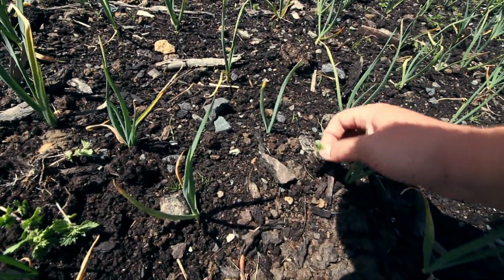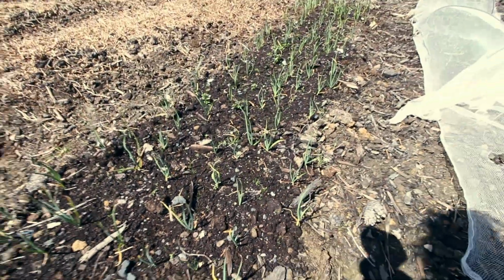So far they're doing okay, except this one in the middle, which was hit by an extremely late frost that we got, and it's lost a couple of leaves, but it seems to be recovering in the middle. At the moment I think the roots are only growing in that compost, so we won't know until they get further down into the bedding underneath to see if it's going to affect the growth. And most of the manure that we've used in the actual vegetable garden was out of the hen houses, and so far so good. So where do we go from here?